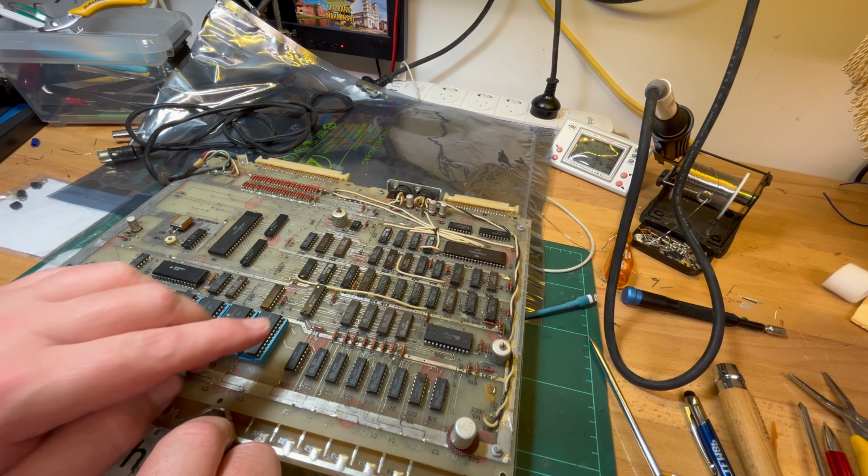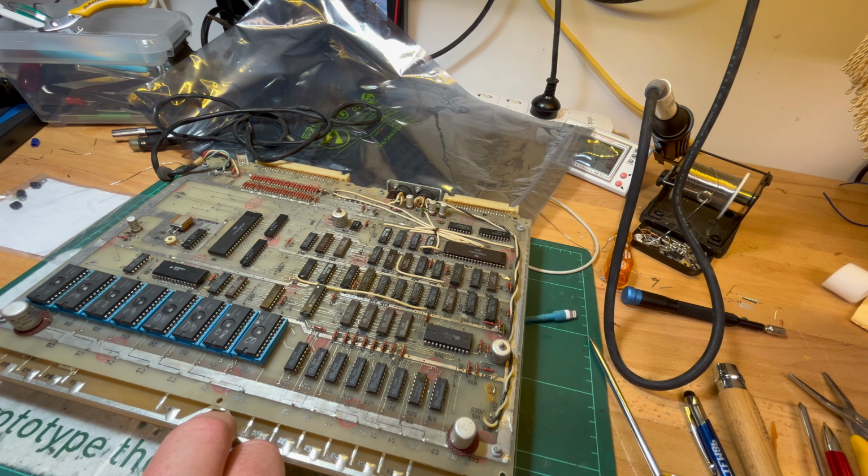I'm going to desocket all of these. I'm going to dump these, and I'm going to dump the other two C0s and compare them. Because something must be working.